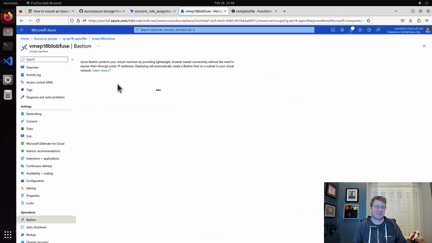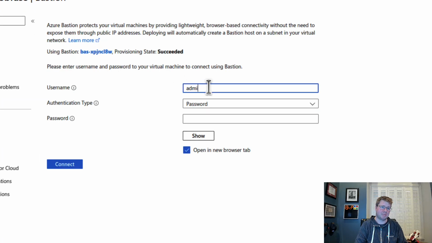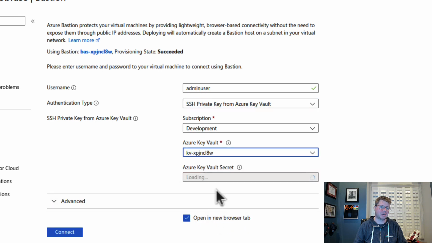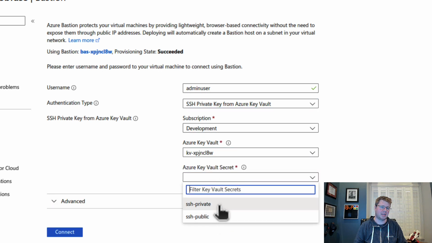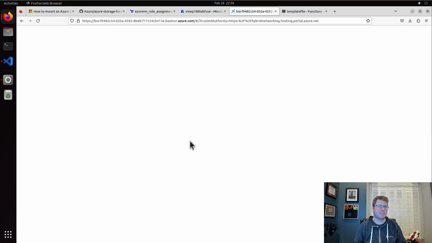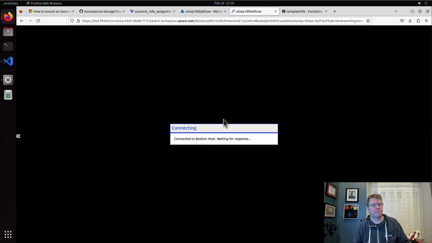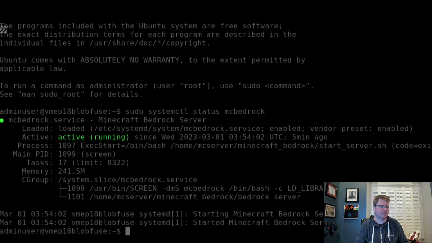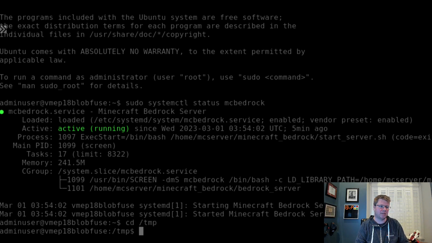Last little test. Let's use the Bastion admin user from key vault. Pull the right key vault. Pull the right key, and let's go check. Let's just do some on-VM interrogation. Bada bing, bada boom. All right. So first thing we're going to do is check the service. systemctl status mc bedrock. That's positive. Now we're going to check the temp directory.